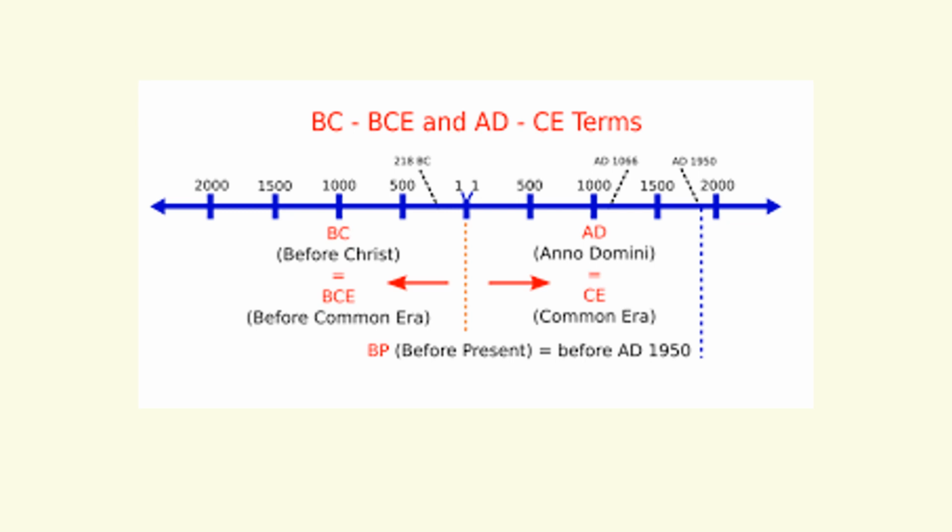Now over here there's some terminology, some terms that are used when you write dates in history. So have a look. BC, before Christ, but now we use BCE, so it's just the same thing. And AD, now we use CE, Common Era. So pause and have a look at this slide.